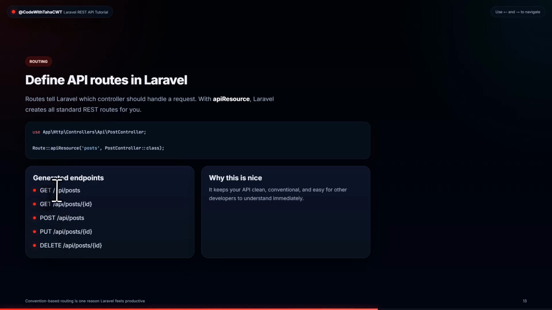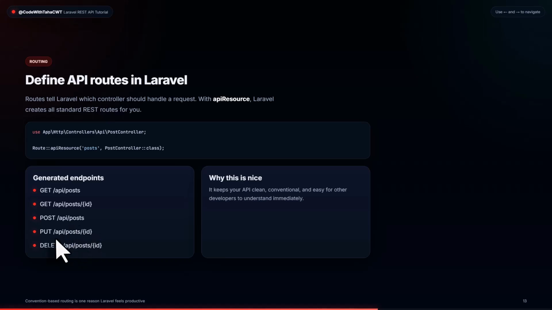For example, the GET verb on /api/posts to get the list of our posts, GET /api/posts/{id} to fetch a single post, POST /api/posts, PUT /api/posts/{id}, and for deleting, DELETE /api/posts/{id}.